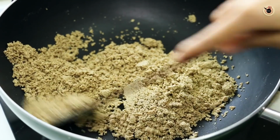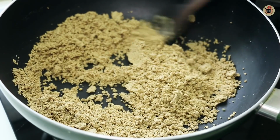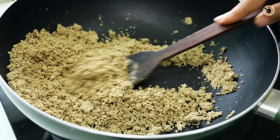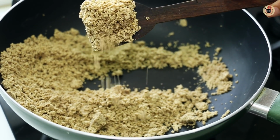So I roasted this for almost 6 to 7 minutes. It looks good to me. You can see this is the color. And you can feel that aromatic flavor of the flour also while you're doing this.